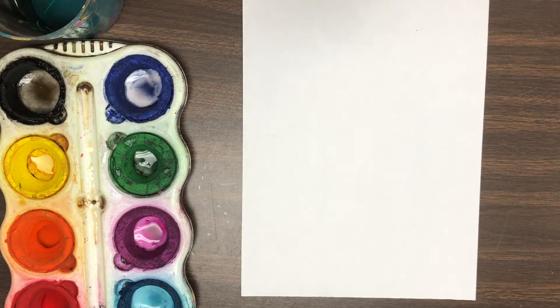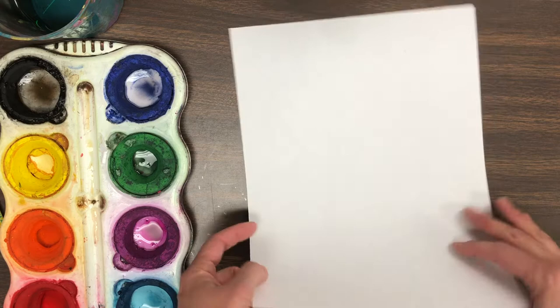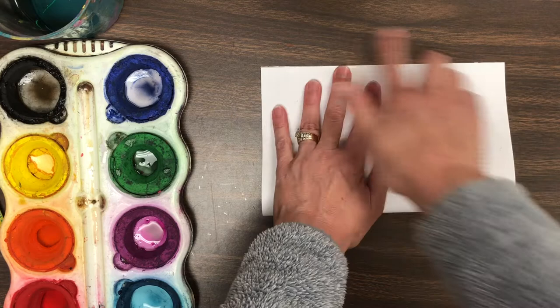And markers for this lesson. So the first thing we need to do is fold our piece of paper into four equal parts. We are going to take the bottom of the paper and bring it up to the top, and match up the corners as close as you can. If you don't get it perfect, that's okay. Put your finger in the center and give it a nice crease.